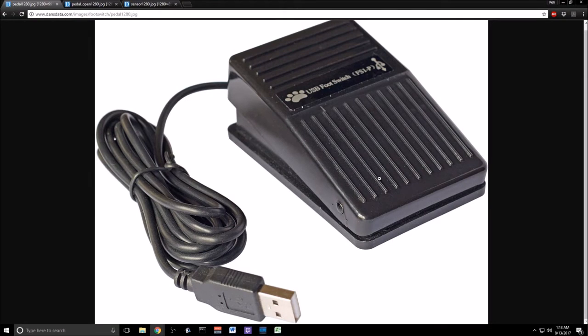So the idea I came up with was to actually use a foot pedal instead of a different push to talk key, since I'm not using my feet for anything, and it frees up my hands to do other things that are more important. So anyway, I bought this foot pedal right here. I've had it for at least 2 years now, and it's worked perfectly fine.